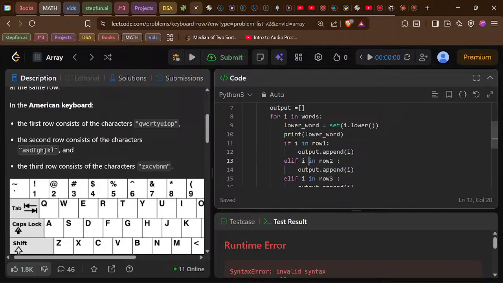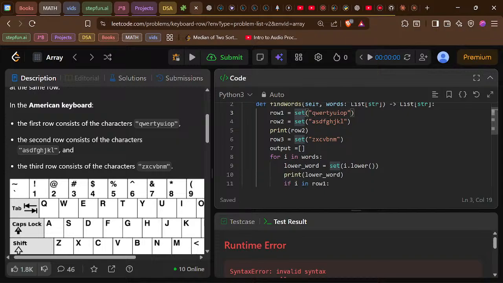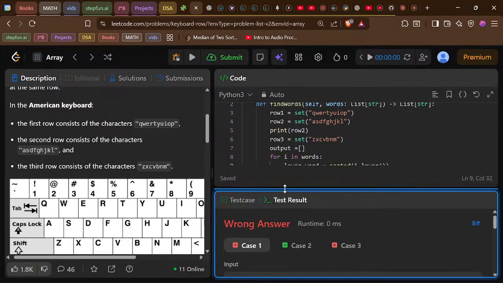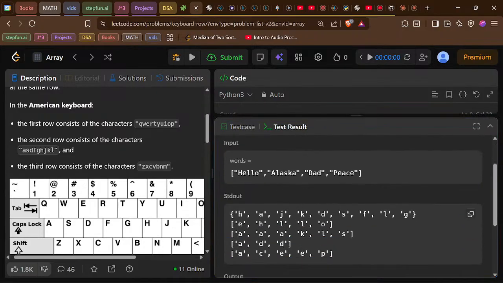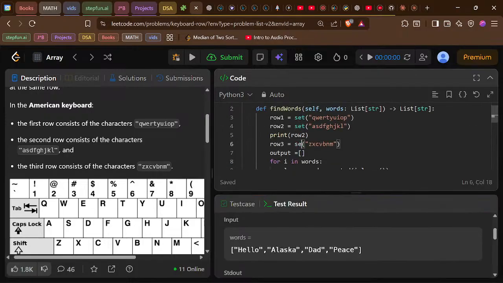Set, should I just have a sorted list? Why am I having a set? I should have a sorted list. It's gonna show some sort of error. No? Yeah. And this is gonna be sorted.